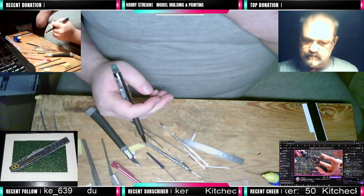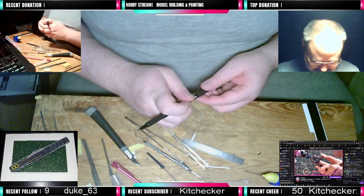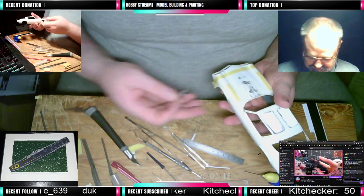I'm fine, doing some work on a Bumblebee Camaro build. Ooh, that's so cool. I was excited a while back when those were everywhere. Special Camaros.